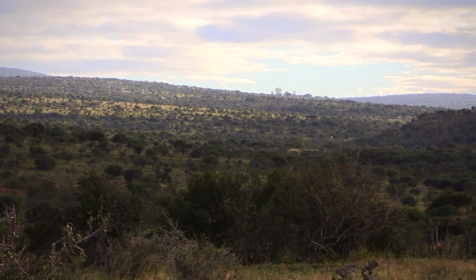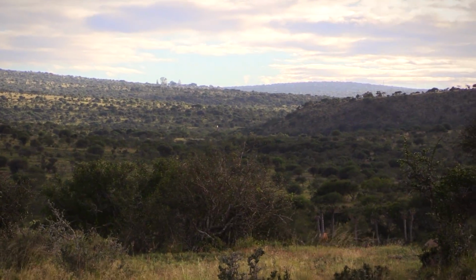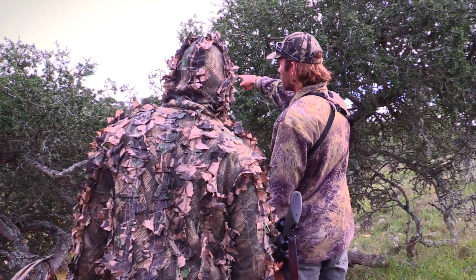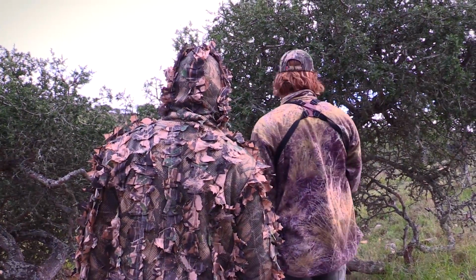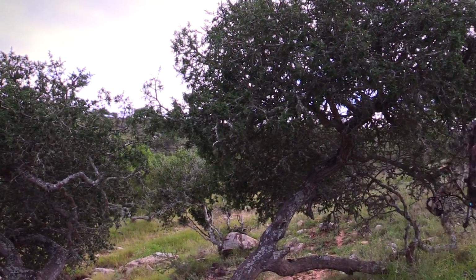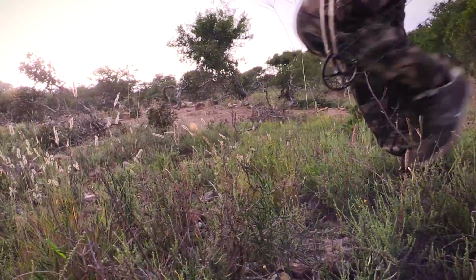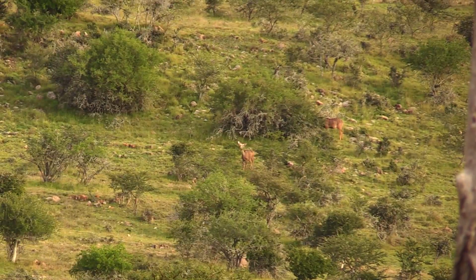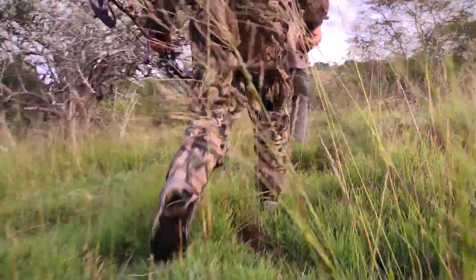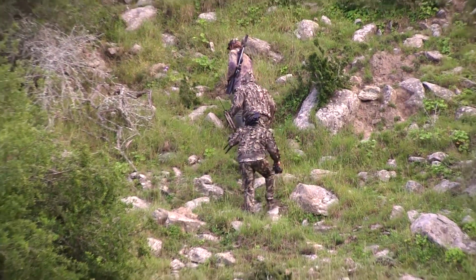Marcel was just scanning the plains to see what the animals were doing. He could see quite a long way off some blessbok ram with some females that was kind of on the other side of what looked like a dried out riverbed or in some kind of gorge. Walking through there quietly, we passed quite a few kudu and other species, but we were specifically going to go for this blessbok ram. We headed up quite a steep cliff.